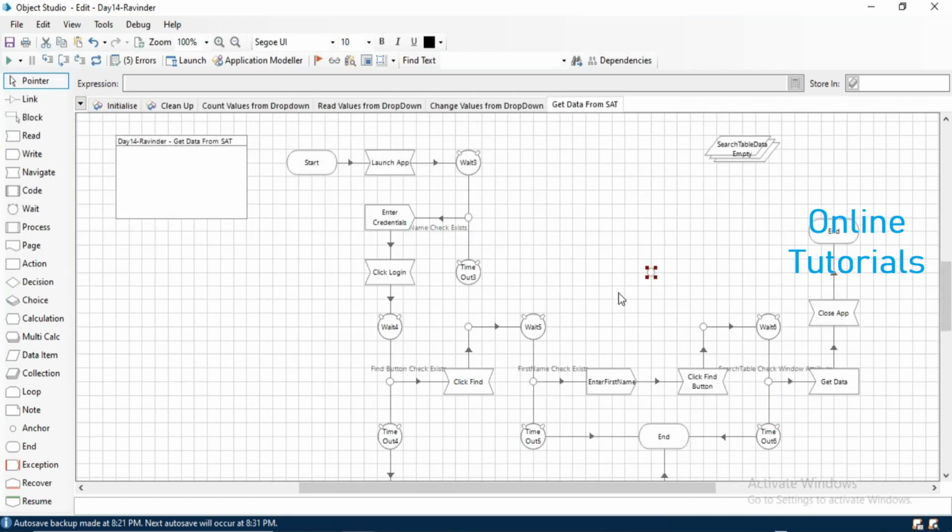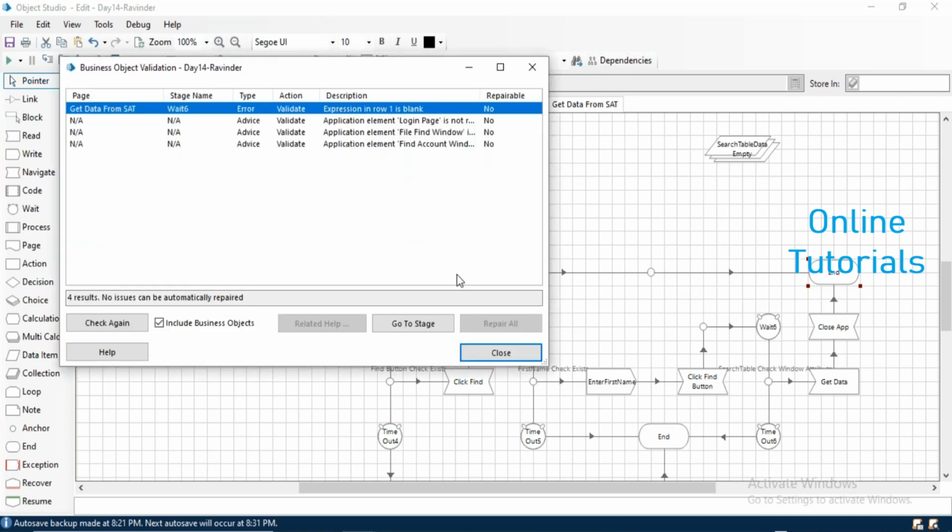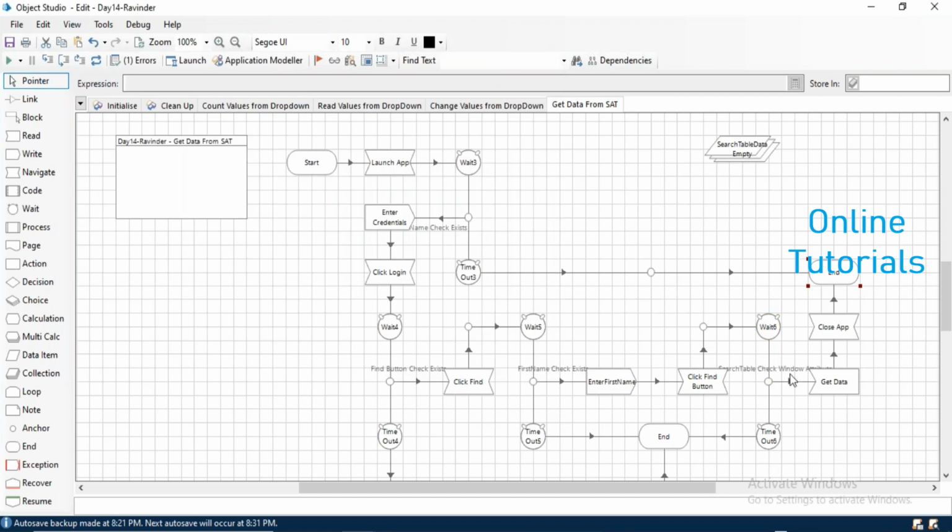Now go on the top, and this is right. So let's connect this. So now let's see, what is it, an expression in row 1 is blank.